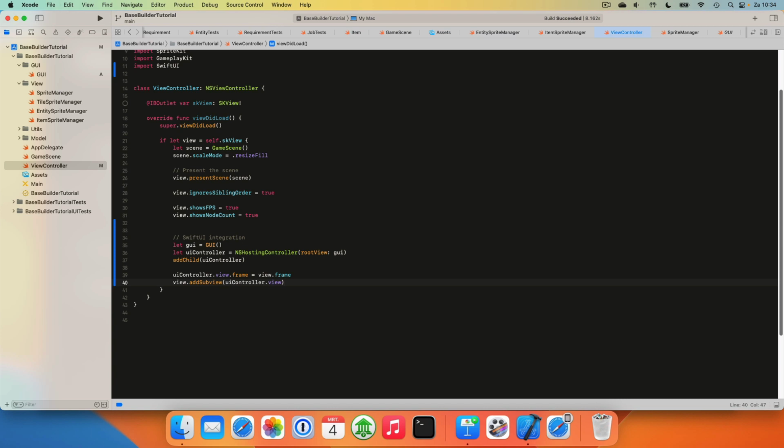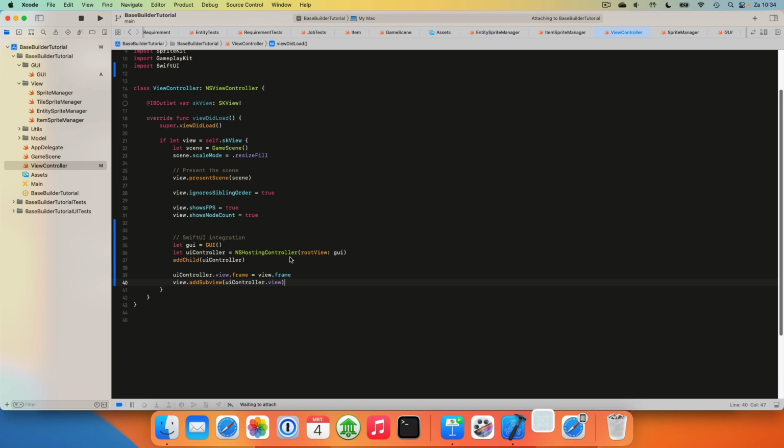And this is where the real magic happens, where we actually present the UI controller's SwiftUI view in the SpriteKit view. And this should already more or less work.